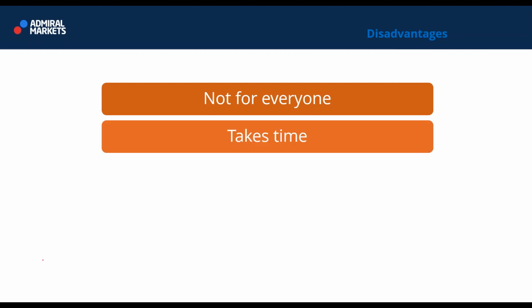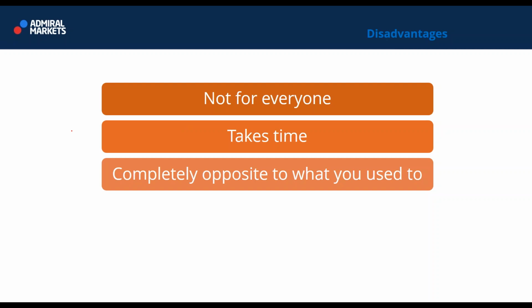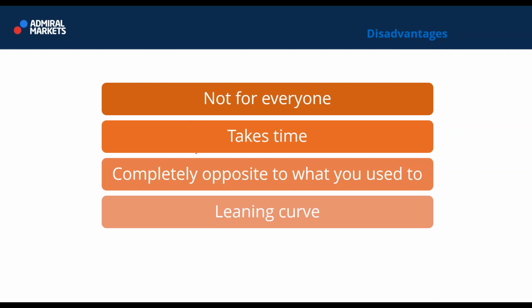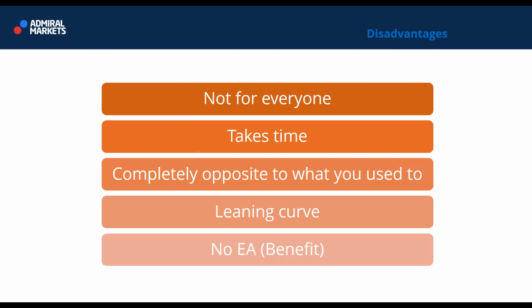It takes time to develop a habit for finding confluence zones. This might be completely opposite to what you're used to, because usually traders wait for a signal of, I don't know, EMA cross or stochastic cross, whatever. Well, this is a little bit different, especially when it comes to price analysis. It has a learning curve, and there is no expert advisor for my Camarilla MACD method, and there is no expert advisor for finding the zones, because you need to assess every single trade as a trader.